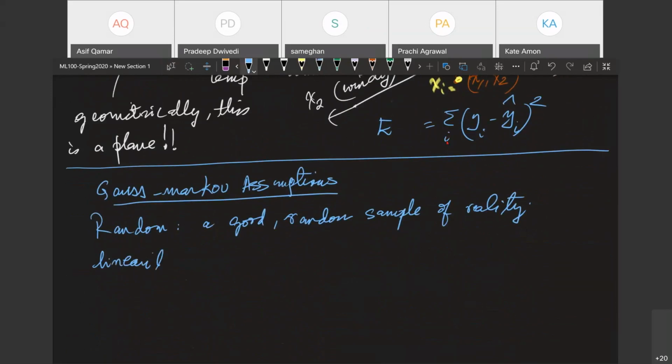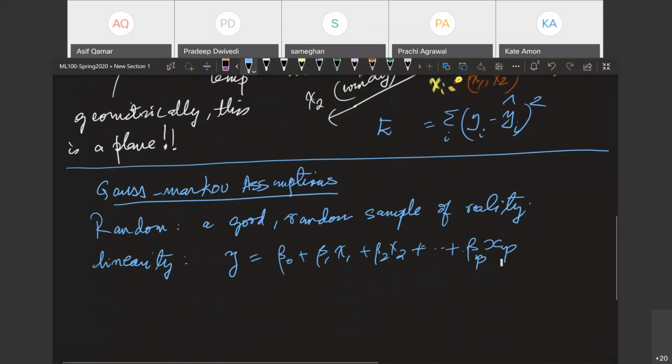The second condition of Gauss-Markov is linearity. It's common sense, which basically says that your equation should look like this. Whatever, right? I'm writing it for two variables. When I'm writing it for two variables, you can assume that it is for n variables. You can have more. Actually, p variables, let's say, xp. I'll follow the convention that is in the textbook. Linearity condition.